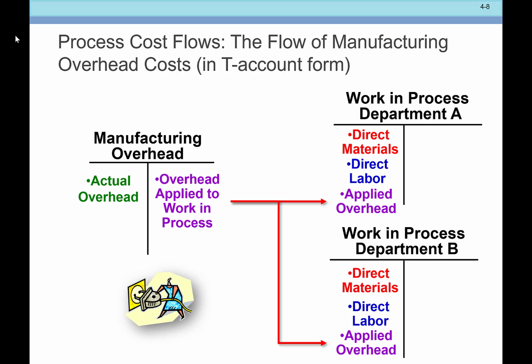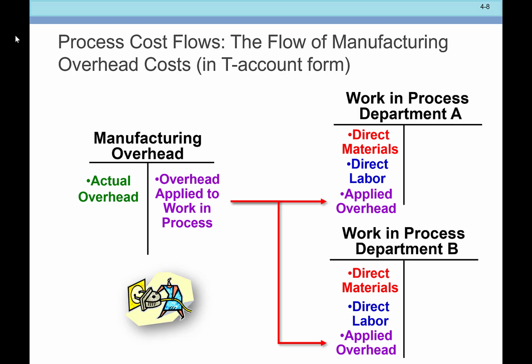For our first midterm, I will always assume a factory-wide rate. When we get to chapter, I think it's chapter 7, activity-based costing, we start thinking about rates. We'll review the factory-wide. We'll start thinking about rates by department. We'll talk about rates by activity. So then we'll have a rate that we will use to apply based on how much that product actually used up that particular activity. Okay, and that's probably about as sophisticated as they get these days.